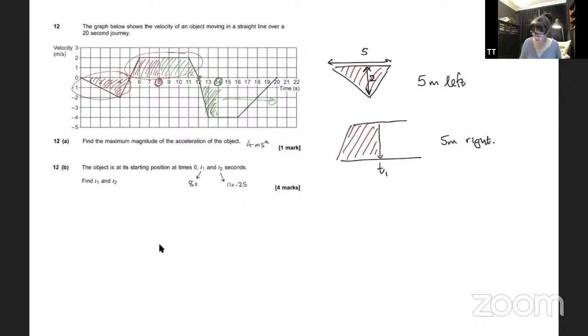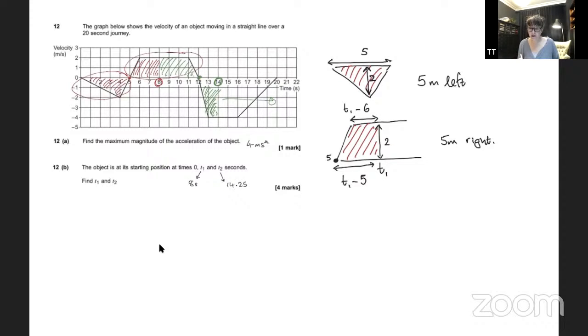So this is a trapezium. We are going to do the parallel bits added up times half the distance between them. So looking back at the graph, this point here, where it momentarily stopped going left and is going to turn around and go right, was 5 seconds. So this is T1 minus 5 across there. That bit there is at 6 seconds. This bit here is at a time I don't know. So this bit across here is T1 minus 6. And the height is 2.